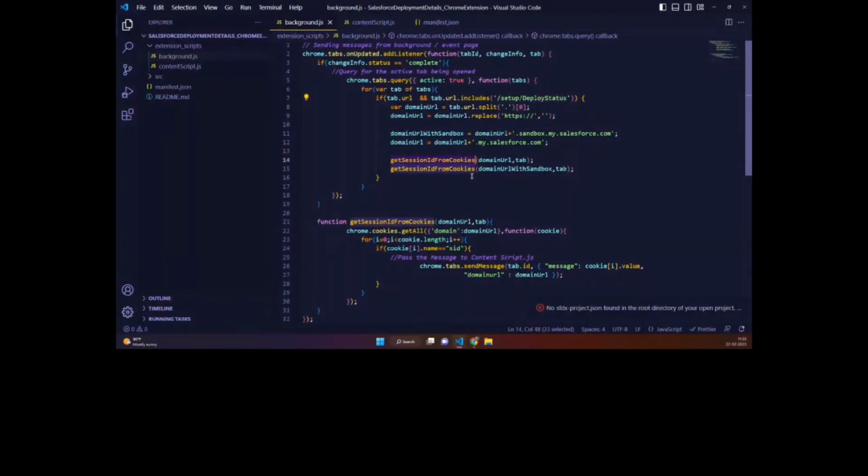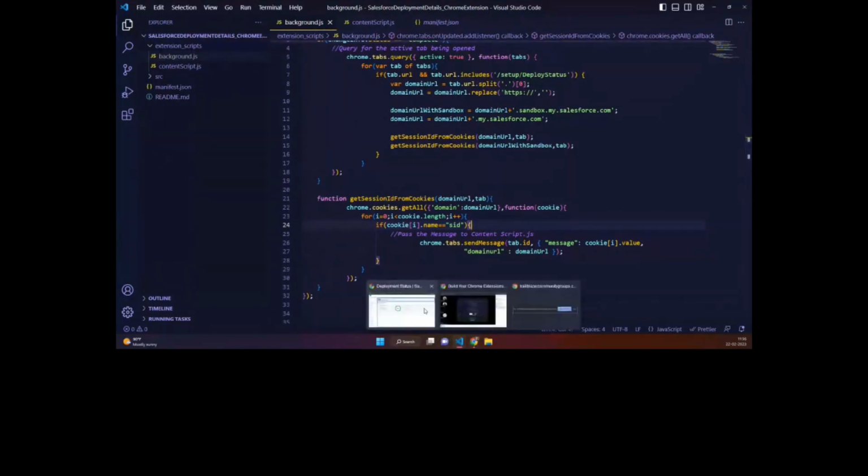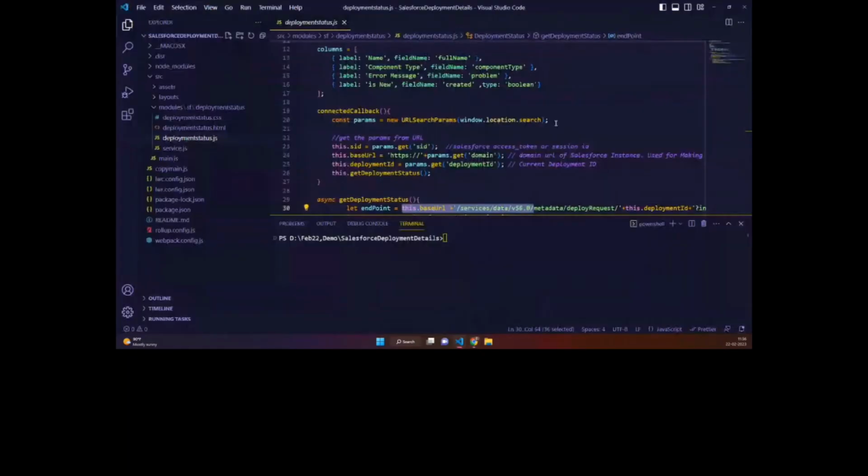I have a function here. Again, this function is making use of the Chrome cookies API, and I'm getting the attribute SID. So I will get the session ID of the user, and then I already have the domain URL from my screen. You can see this is going to be my domain URL, and then I'm going to append these things, right?